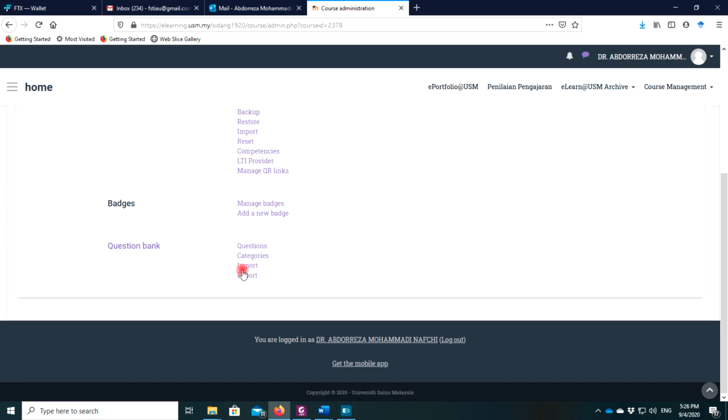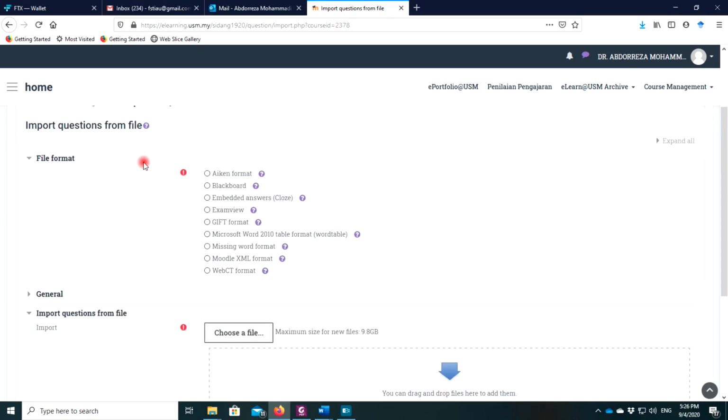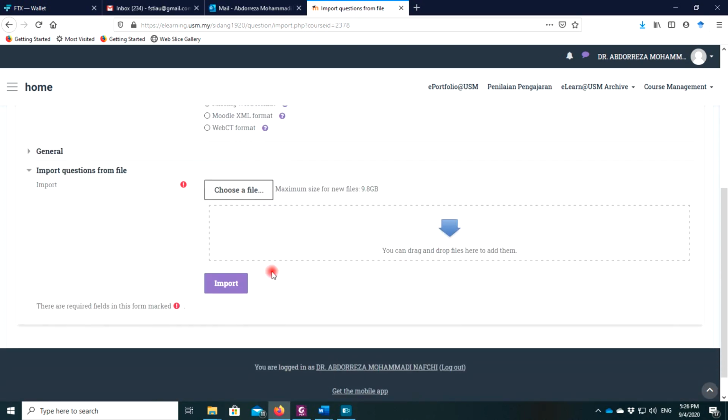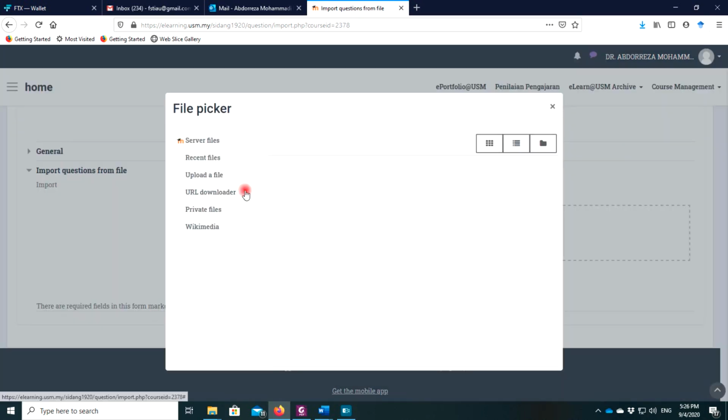How to import? There is a button here. Press Import, and then you can choose your file format. The first and easiest format is the Aiken format, so I choose this one. Then choose the file.